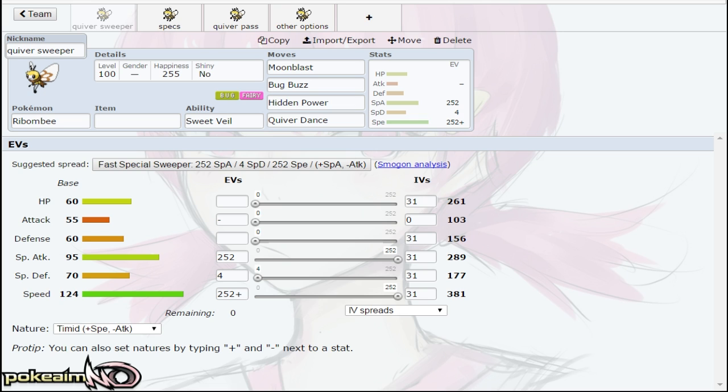I really do like the resistances, though. I think especially the immunity to dragon, the resistance to dark, and the resistance to ground are really what Ribombee has going for it, because those are very, very common types in competitive, just offensively.